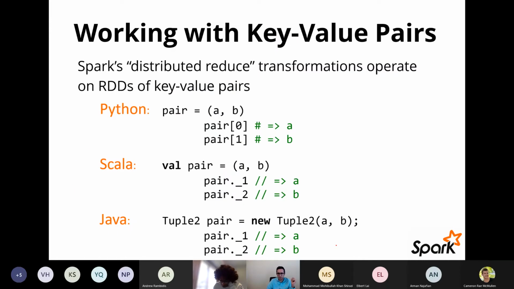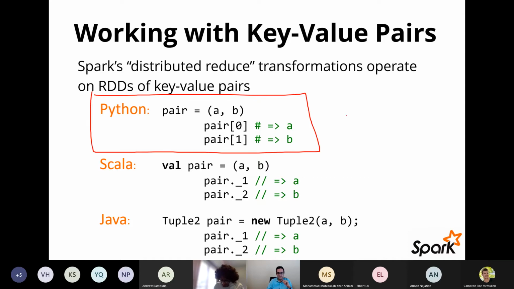It is very common to work with key value pairs, right? You probably got an idea already that key value pairs are very useful for what we do typically. And you should focus on this syntax. You can create a key value pair in Python very easily using parentheses, key, and then the value.